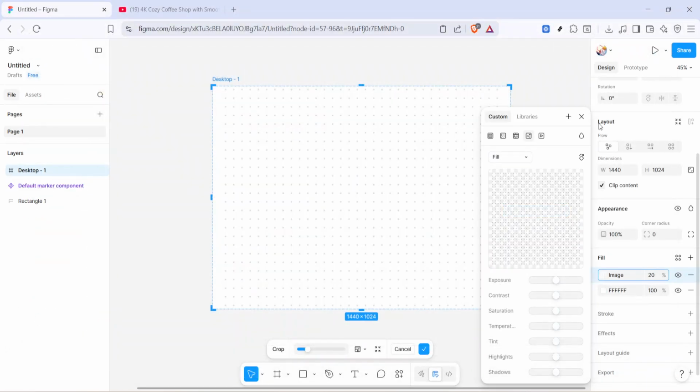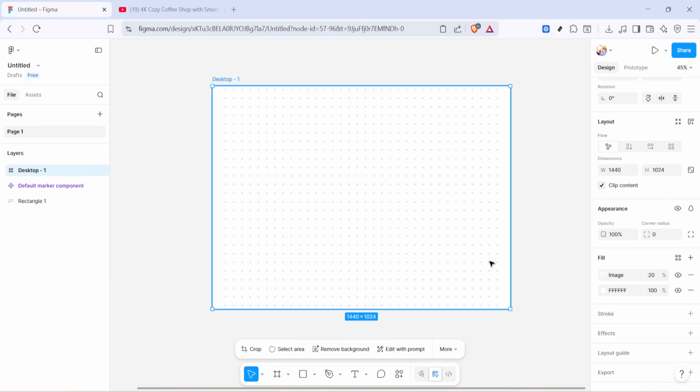If the dots look too large or too tiny, open the fill settings and adjust the scale until it feels right for your design. For repeating patterns, make sure your image is seamless. If you notice visible edges, try a smaller tile that repeats cleanly. You can also switch the image fill mode and fine-tune how the pattern repeats or scales across the frame. If the grid is visually heavy, lower the fill's opacity so it becomes a gentle guide rather than a distraction.